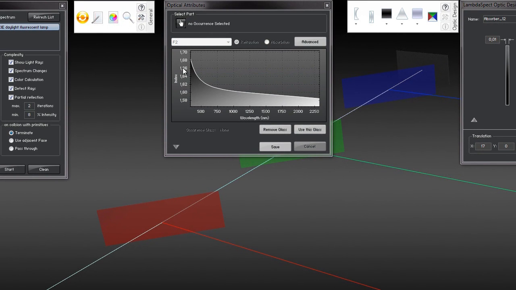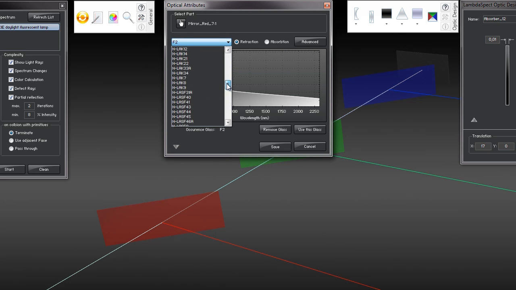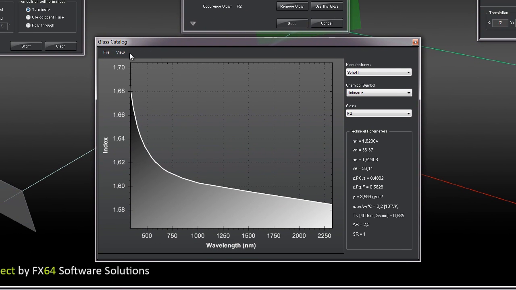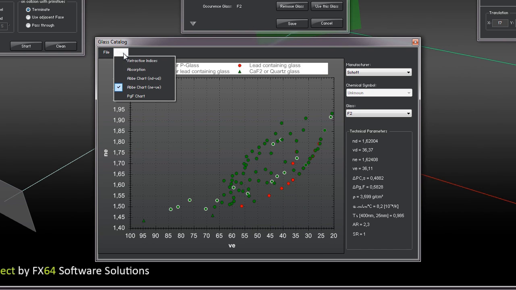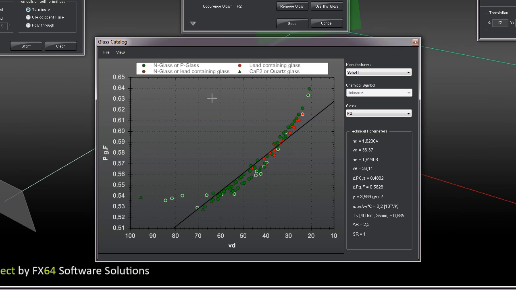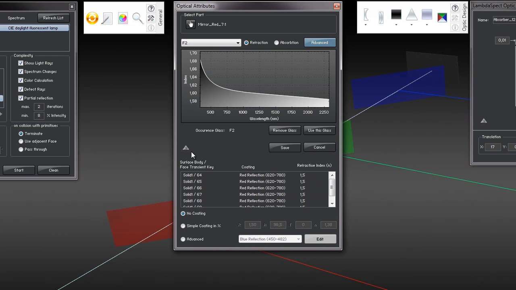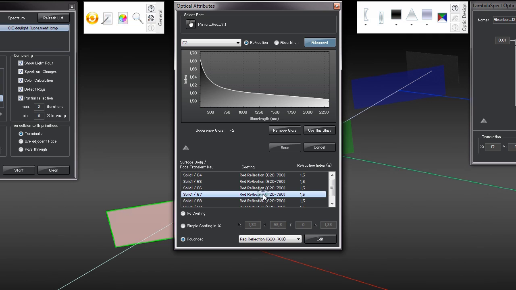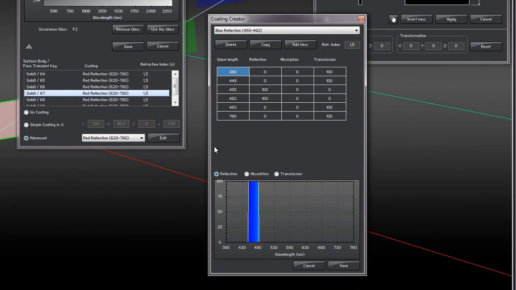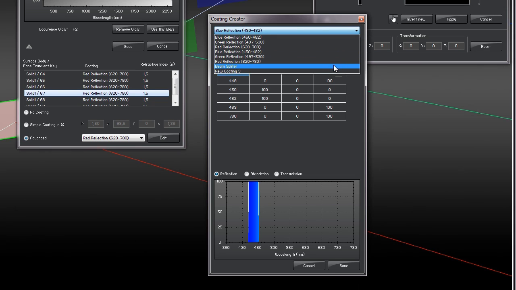If you look more closely, you'll realize that LambdaSpect extends Inventor's basic glass definitions with a variety of additional properties. The glass types can be arranged in a variety of meaningful diagrams to help you find the best glass type for your system. Additionally, you have the option to place coatings on any face of your components. We are able to differentiate between simple coatings, like a plain mirror, and the more intricate advanced coating definitions. By specifying the reflection and transmission curves, you can define practically any type of coating.